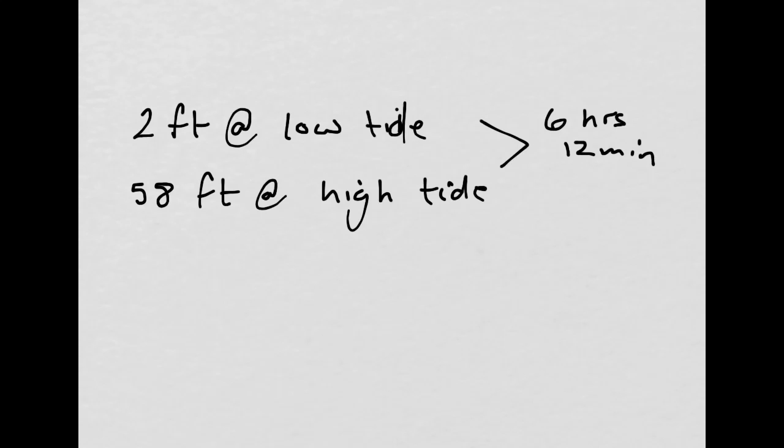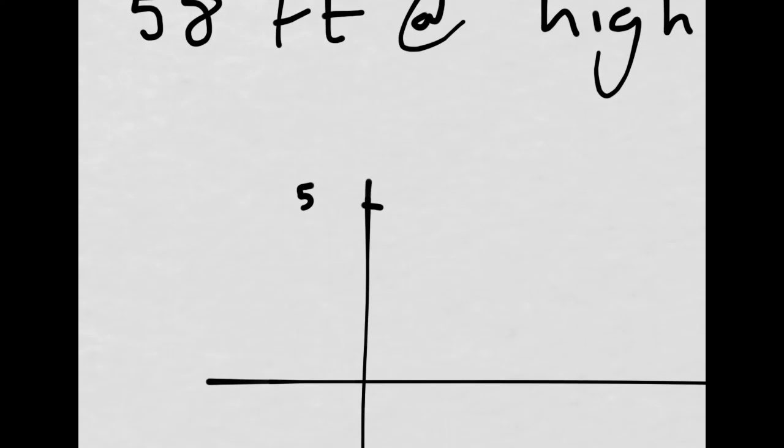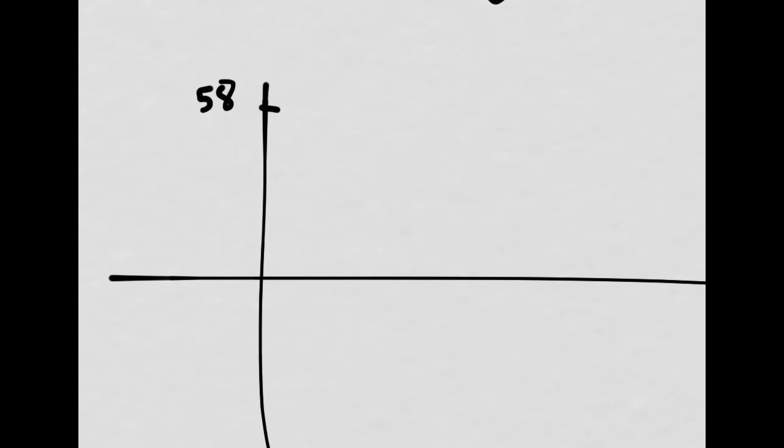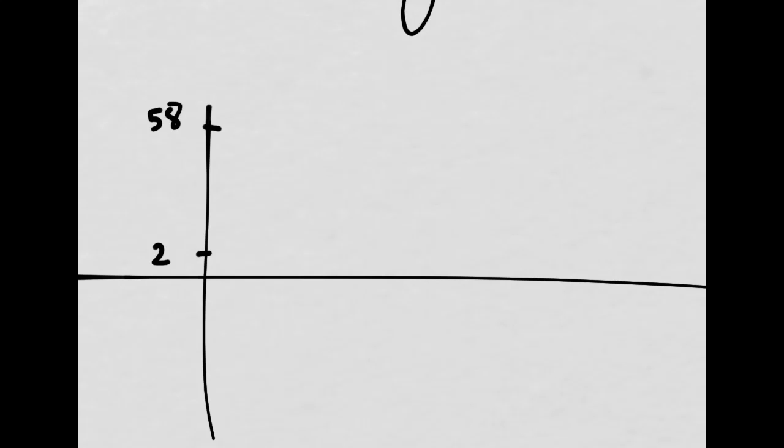Find an equation for your graph. Okay, this is crazy, but I think it might be understandable if we say, okay, high tide, it says starting, draw a graph showing the depth of water at the dock as a function of time since high tide occurs. So high tide, remember, is 58, right? 58. Low tide is 2. And in between those things is 6 hours and 12 minutes.